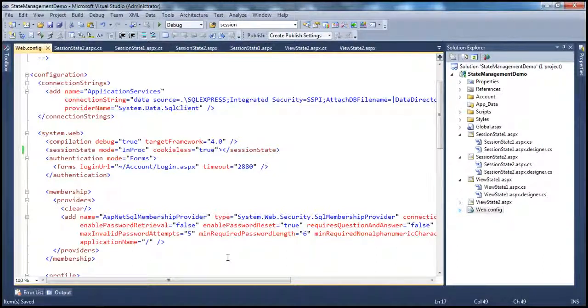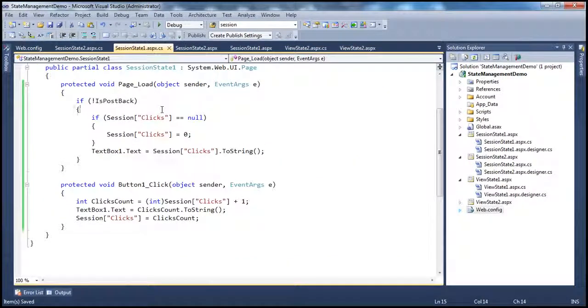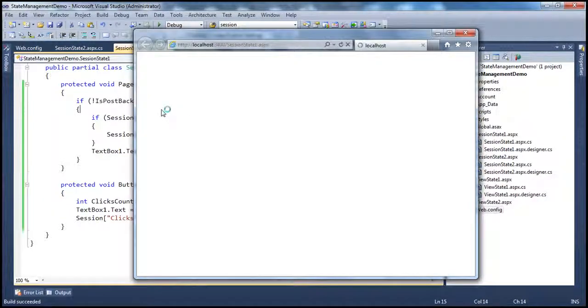But let's go back now to web.config file and change cookieless to true, meaning we are telling the web server not to use cookies to store session IDs. So that means the session IDs are now going to be passed in as part of the URL. So if you look at the URL now, localhost, the port number, and then there is this S and then some alphanumeric number there. What is that?